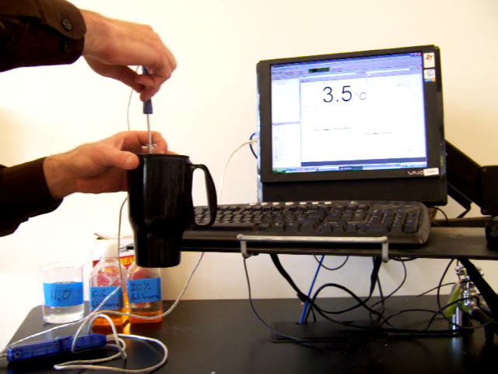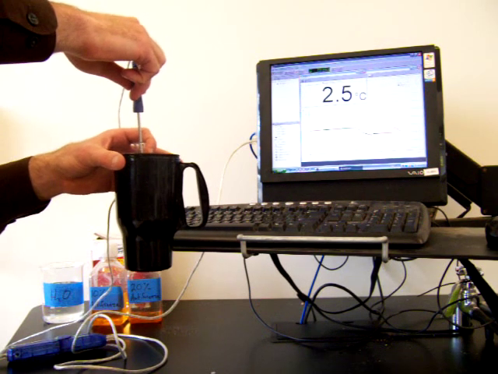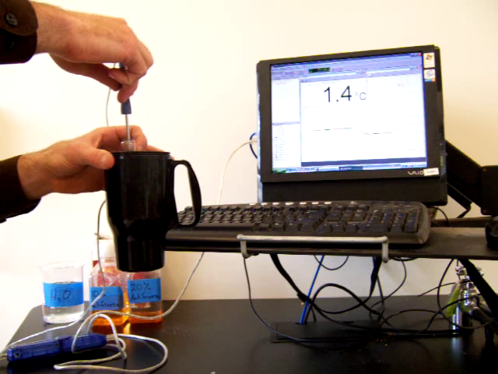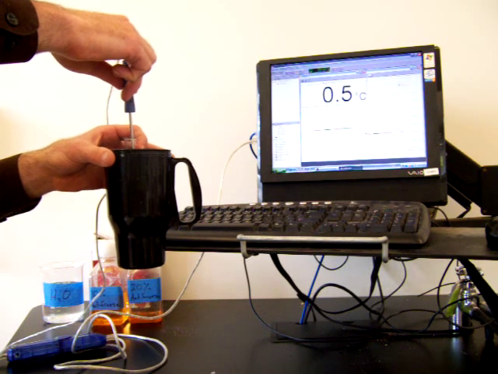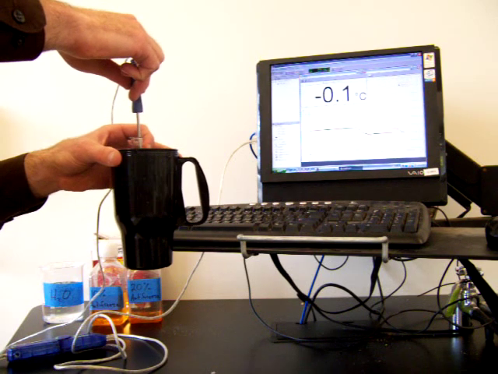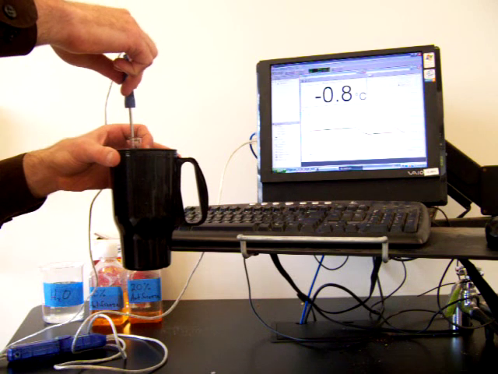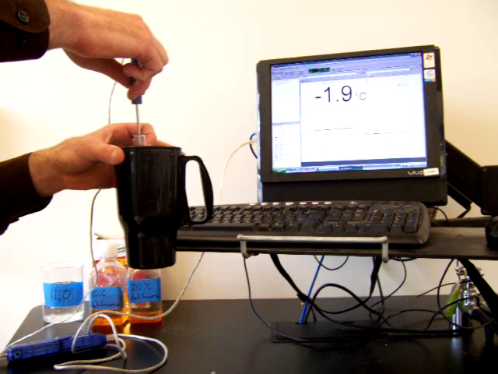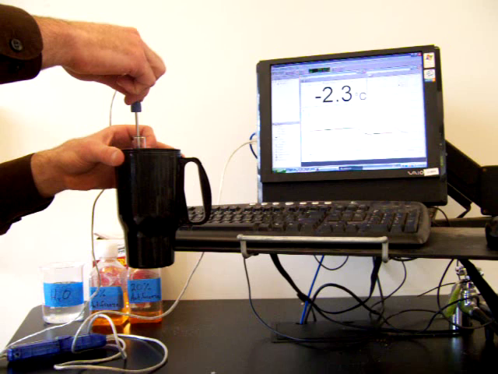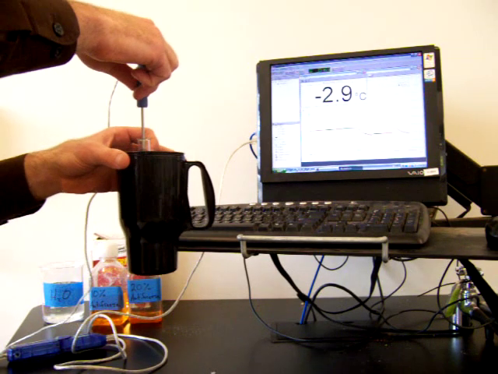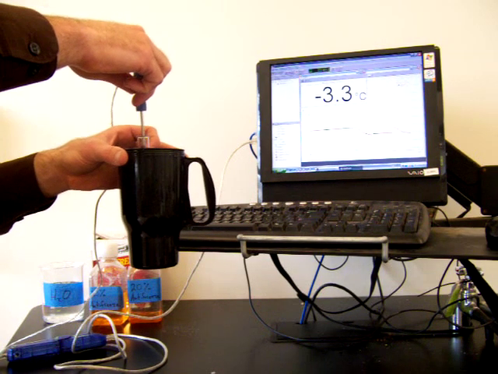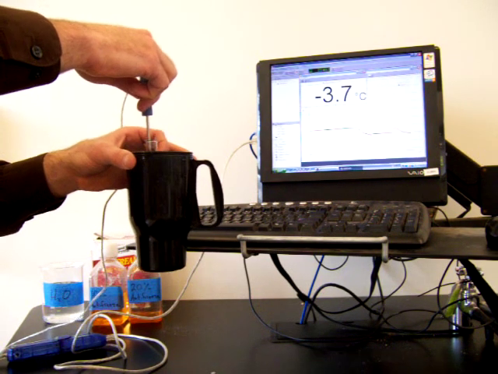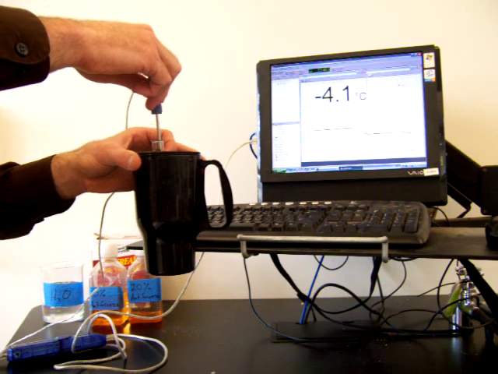We'll expect this one to freeze at a lower temperature than the pure water because it's a solution. And we know based on freezing point depression that solutions are always going to freeze at lower temperatures than the pure solvent. So the solvent here is water and then we have the solute antifreeze dissolved inside of it. So we're down to negative 2 degrees Celsius. Still dropping. We have a nice cold ice bath. It's going to cause this to freeze pretty rapidly.